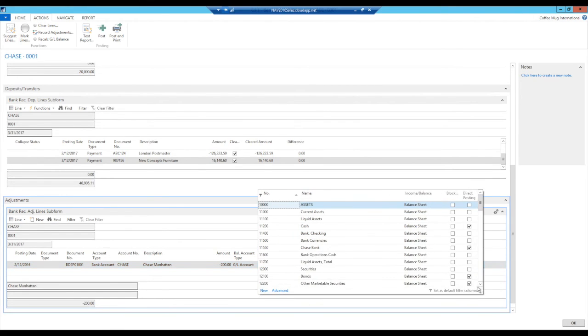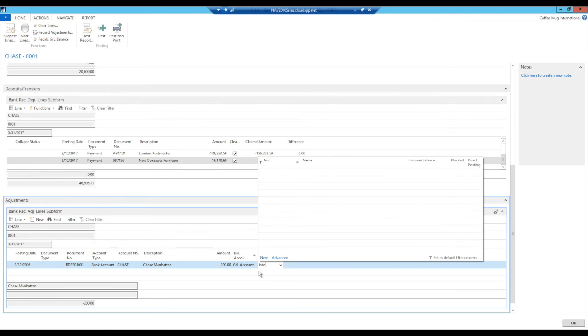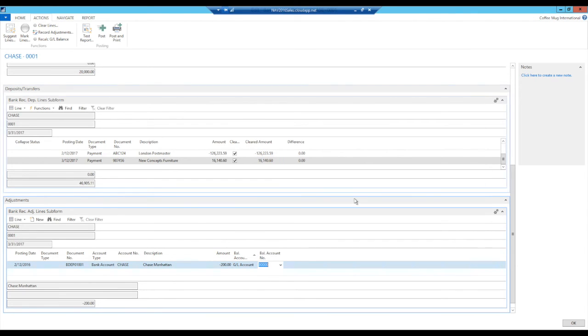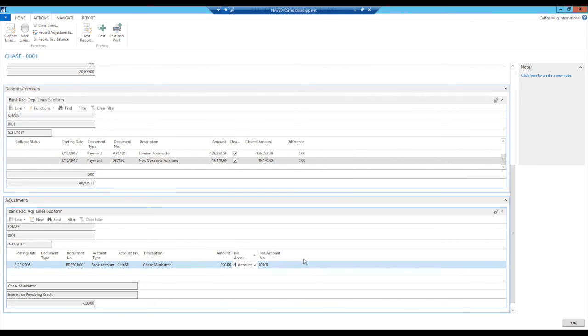let me see, I'm going to just pick a GL account for that, something appropriate. We can just put that on administrative expenses. I should find some bank expense here. Interest. That's it. Okay. Then we should be good. Let's see. Interest expense. Oh, let's have something that is direct posted to. Okay, that's better. So it needed to be an account, obviously, that we can directly post to. And so we have $200 coming out of the bank account going to interest expense.